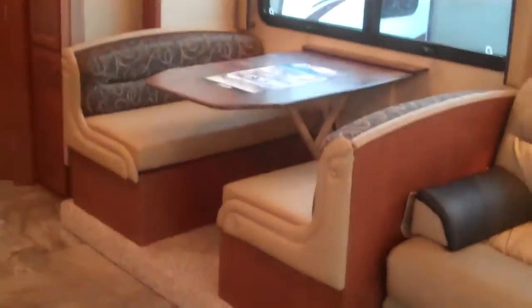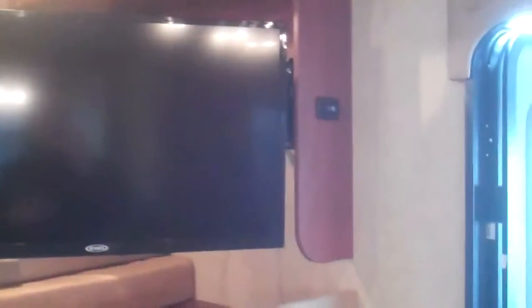Coming in here, you've got the big slide on that side. It's got your couch and the dream dinette, so those are both night beds. This is the dinette that you just flip the switch underneath and it slides down — you don't have to move the poles or anything like that, it makes it a lot easier. Up front there you do have the overhead bunk, it's about a queen size bed, and you do have the TV that has a button to put it away.